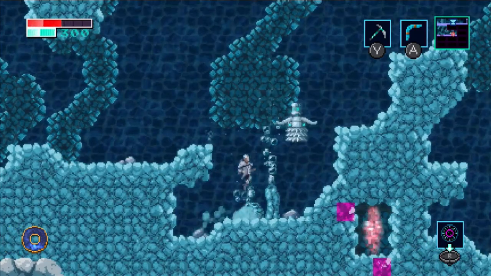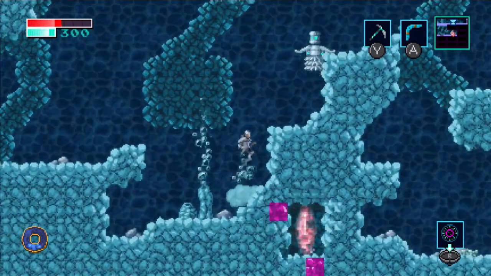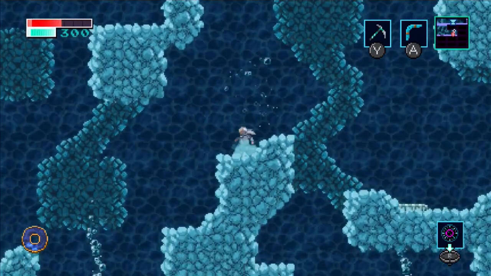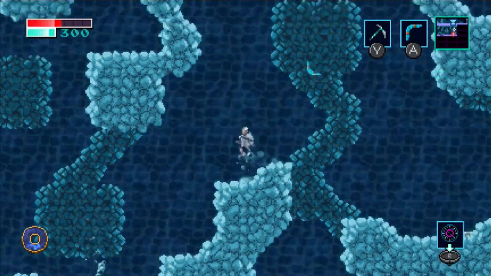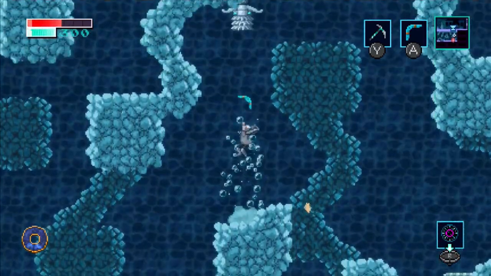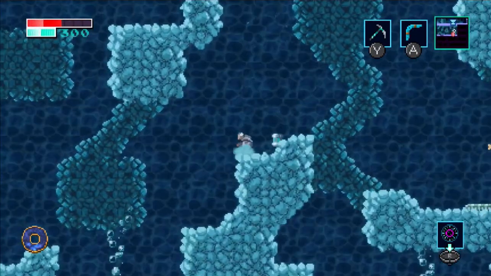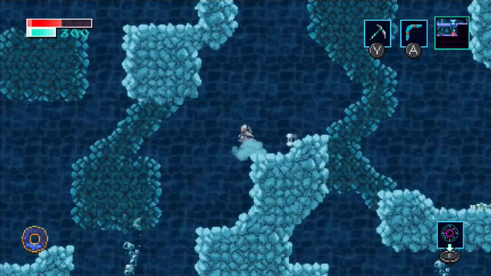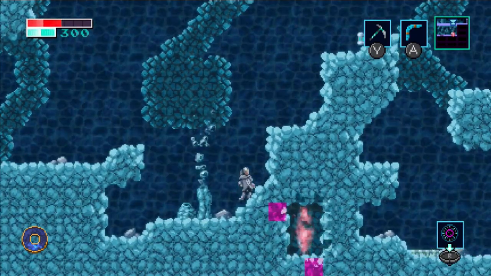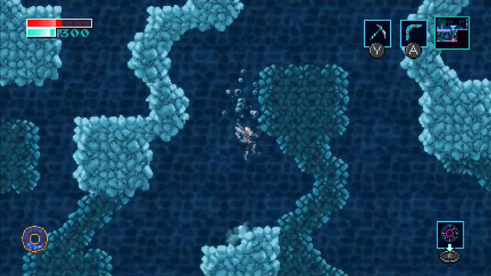Oh, shoot, I just ran into that. Kill it. Oh my god, these things have so much health. Throw it up. What are you doing? You're shooting a diagonal. I didn't tell you to shoot a diagonal up. Does this thing even affect it? Okay, it does. They just have so much health. Okay. What the heck are these glitchy things? Making a return from Axiom Verge 1.